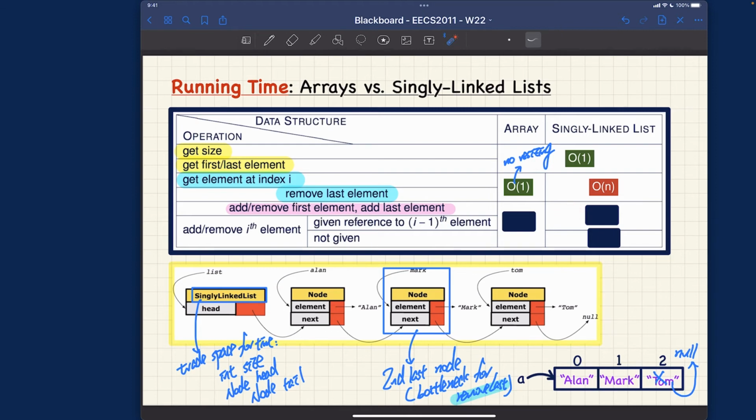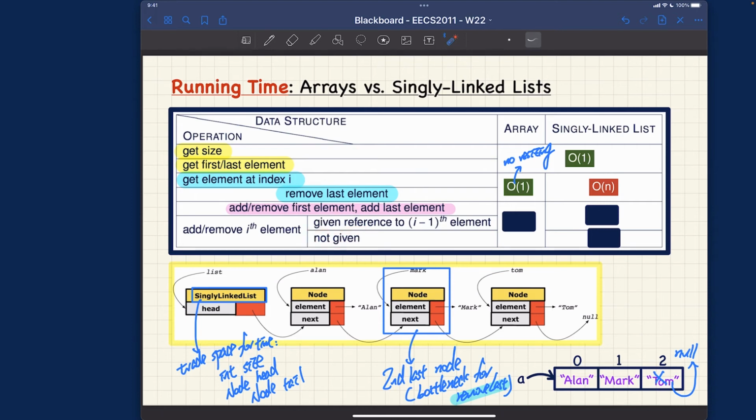But before that, let me talk about one more thing here. If I want to add or remove a certain node or element in the list, I'm talking about two different cases over here. Either the reference node was given, or the node is not given. That will make a huge difference. If it is not given, that means you will need to call the get node at helper method, in which case, the worst case, it would be linear time.